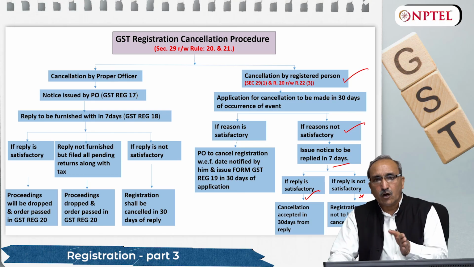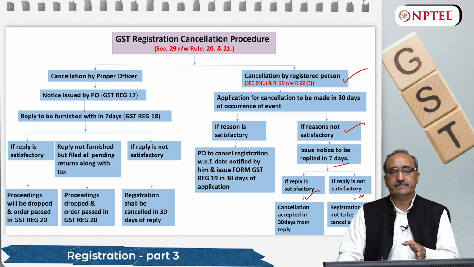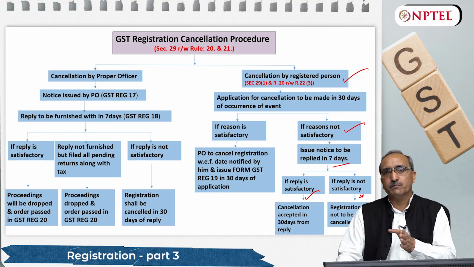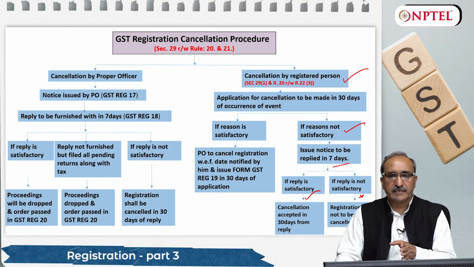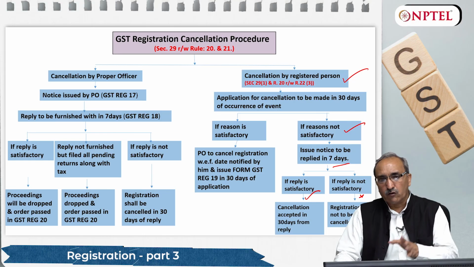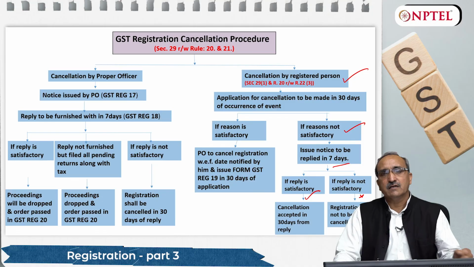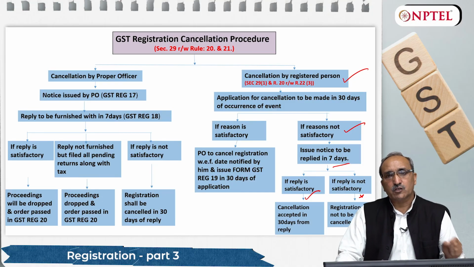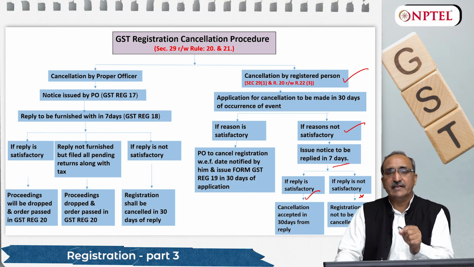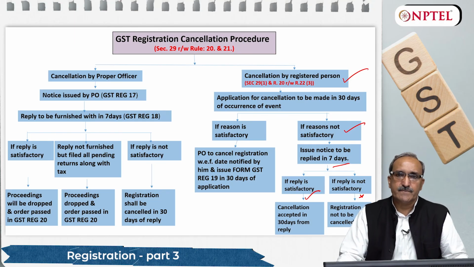Even if you have obtained registration voluntarily, but you could not do your business to the level you were expecting, and for regular 3-4 months your returns are zero, your turnover is zero, you have not purchased anything, you have not sold anything, you are supposed to comply with the law and file each and every return even then. You cannot say that my turnover was zero, my purchase was zero, that's why I have not filed returns. No. Even for zero figures, you are supposed to file your monthly return, quarterly return, annual returns.